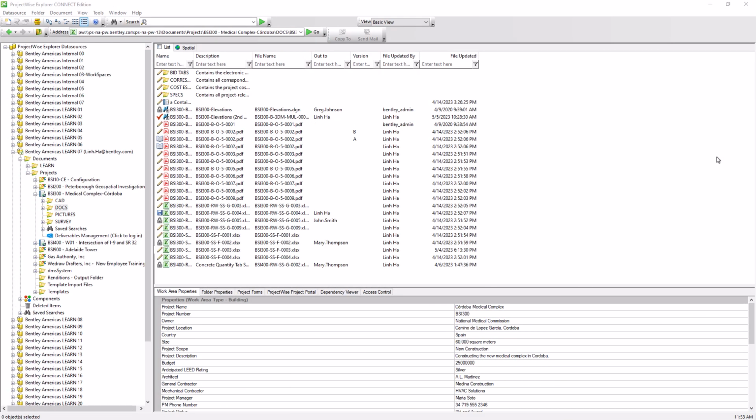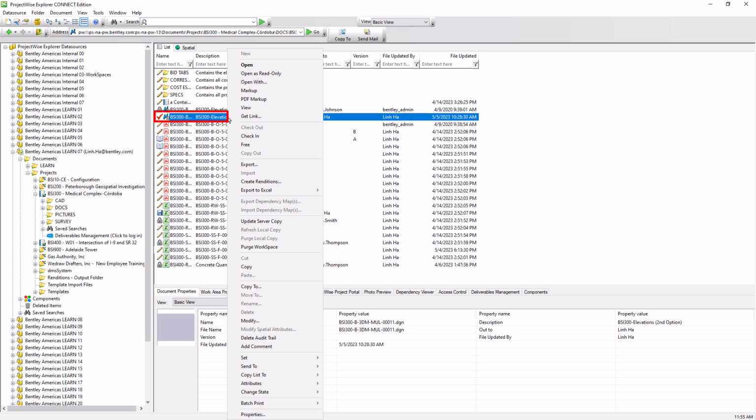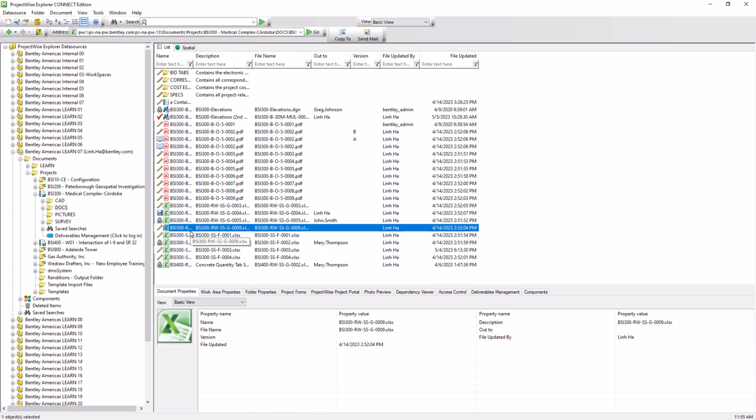So let's see what it is like to rename a ProjectWise document. First of all, the very first icon that associates with the document is the permission icon, or the document status icon. These give us a really good clue that there are some documents which cannot be renamed at this time. For example, documents with a padlock icon, documents with an open book icon, or even a document with a red check icon. These are the documents that cannot be renamed because the rename command is being grayed out or disabled. Let's choose a document that we can rename.